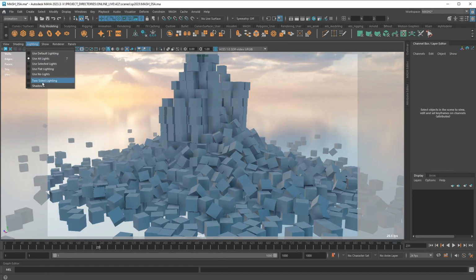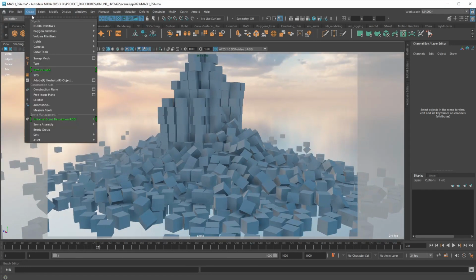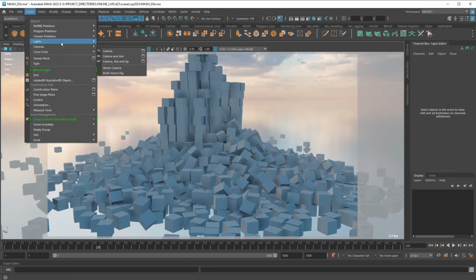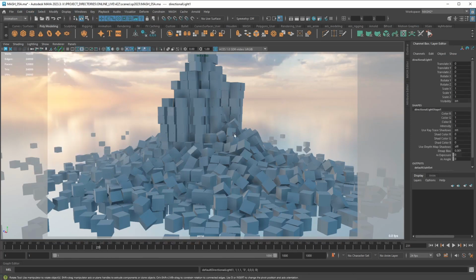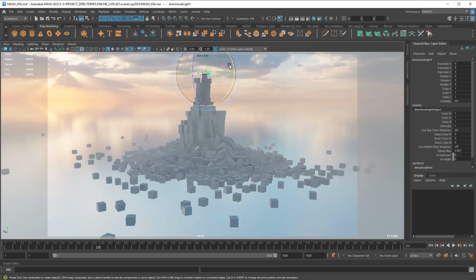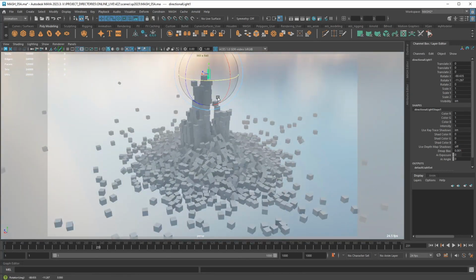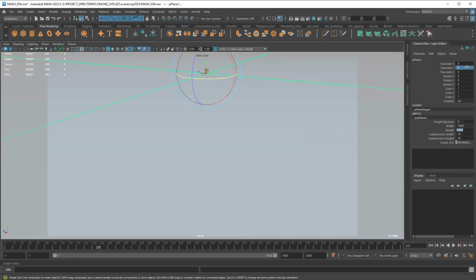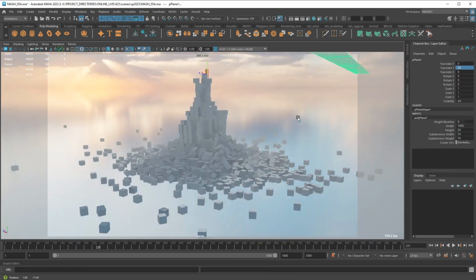And a shadow, of course. We need shadows. We always need shadows. And we need a light that casts shadows. Where is that? A directional light pointing down. And something to catch the shadows. We need a ground. And we need that ground to be big. 1000. And we need that ground to be at negative 20.